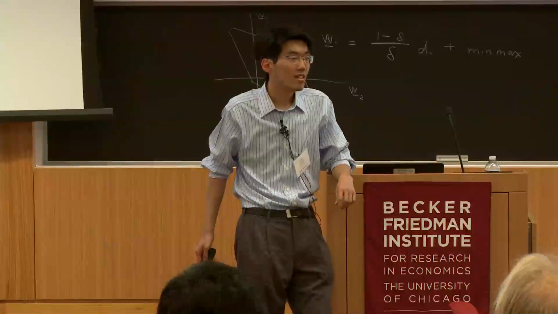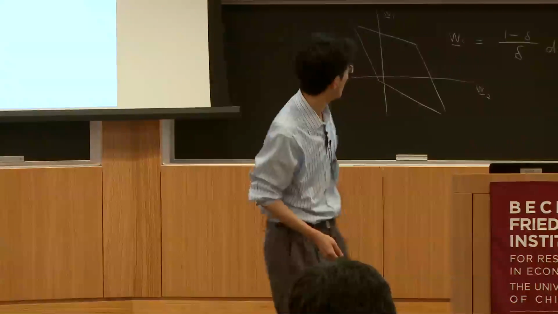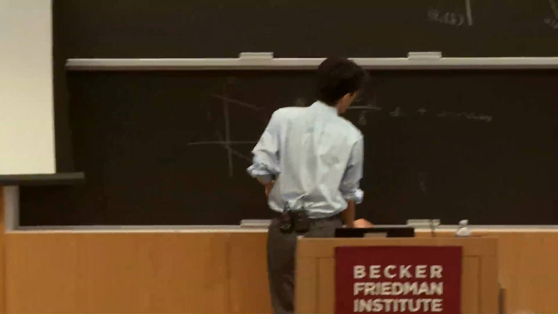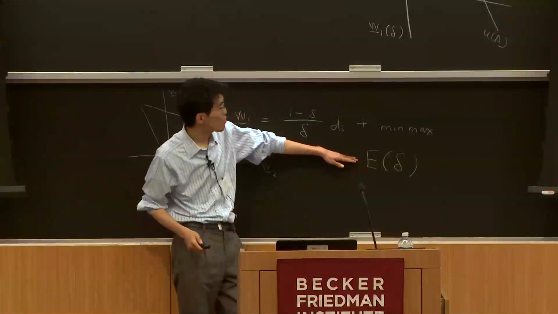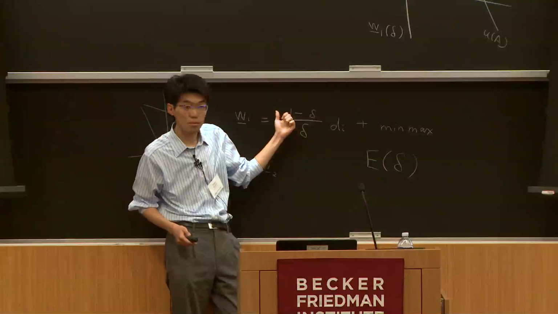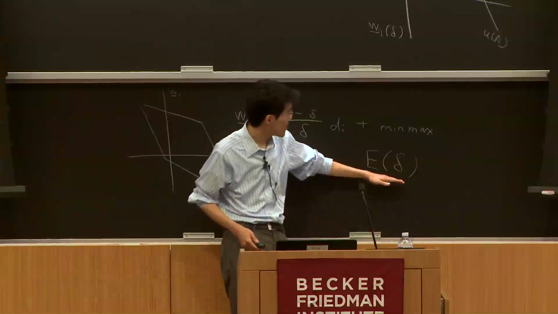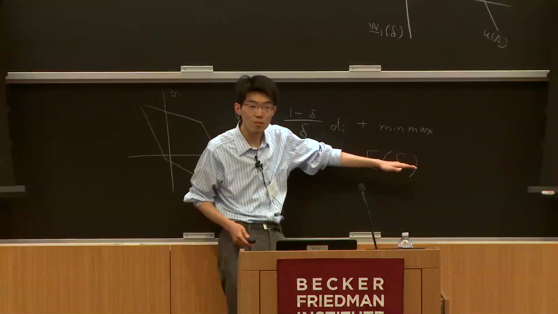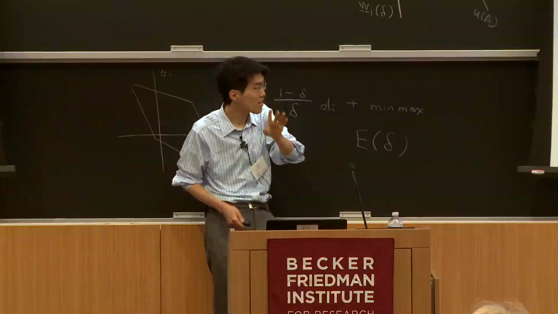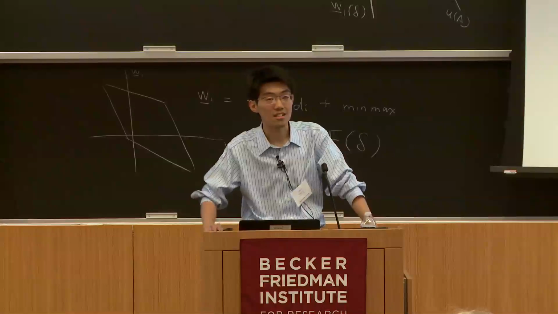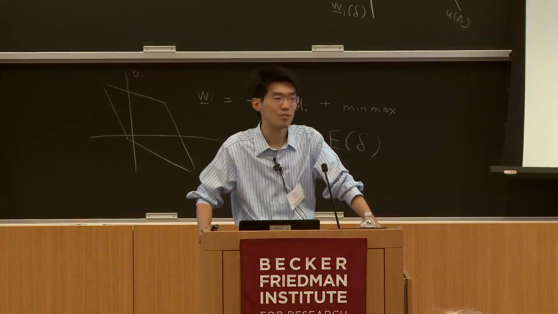Right. Yes, as I answered to Ben's question, this E of delta with perfect monitoring mediator, the characterization of this guy is always obtained regardless of the sufficient condition. But it's a little bit hard to say how small this set is compared to the omniscient mediator, because we don't have a good characterization of the omniscient mediator without the sufficient condition. But again, I agree that that's an important and interesting question. So if we can proceed a little bit further in that direction, then that would be good.